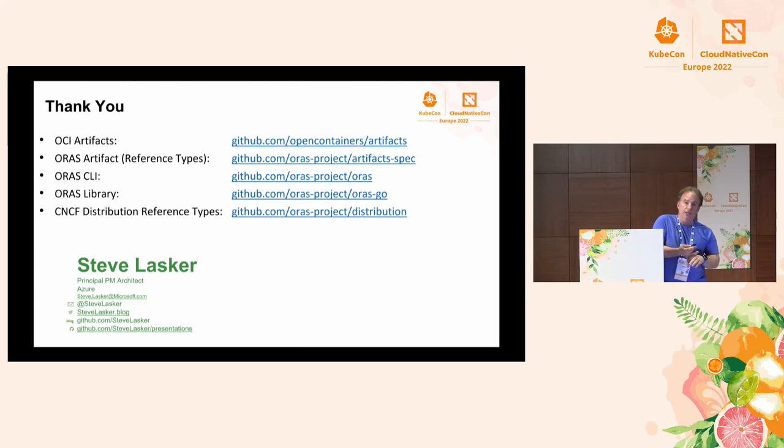Then the ORAS CLI is how I was using it there. Think of it as the file system API. But if I'm in an application, I can do file save and file open within an application, right? Those are libraries for how to interact with the file system. We have ORAS Go, which is how you can build your SBOM tool to interact with the registry, right? So we really want to make sure that these things are available for other people to use in their tools. Your users shouldn't have to think about ORAS. They want to think about your thing, your SBOM tool, your scan results, your whatever it is you guys are going to creatively come up with.